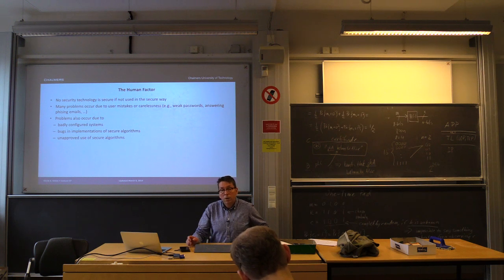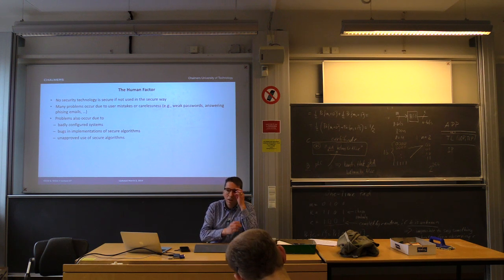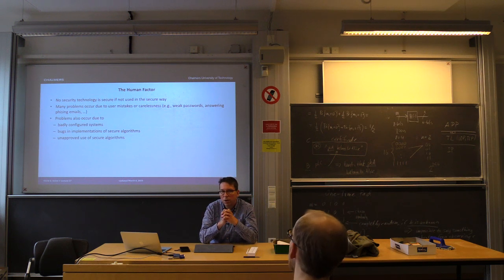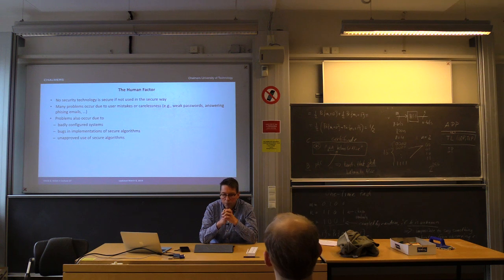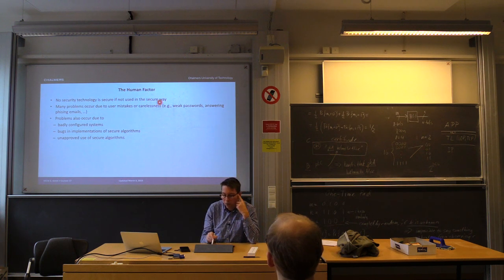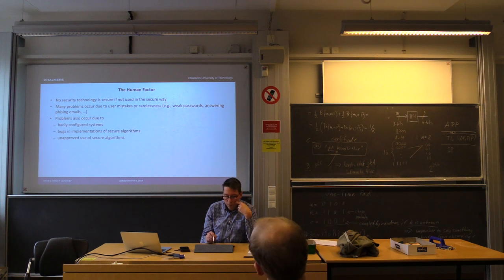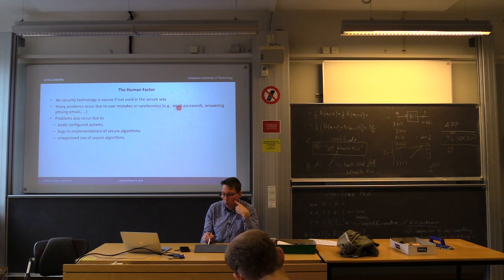Now, going back to reality, in the sense of what the security problems are, and they are quite wide. There are technical solutions to doing this, but as you know, the problem is typically humans doing bad things. No security technology is secure if it's not used in a secure way. There are many ways to screw up unintentionally, but there are also many ways to fool users into doing bad things: weak passwords, answering phishing emails, and so forth.